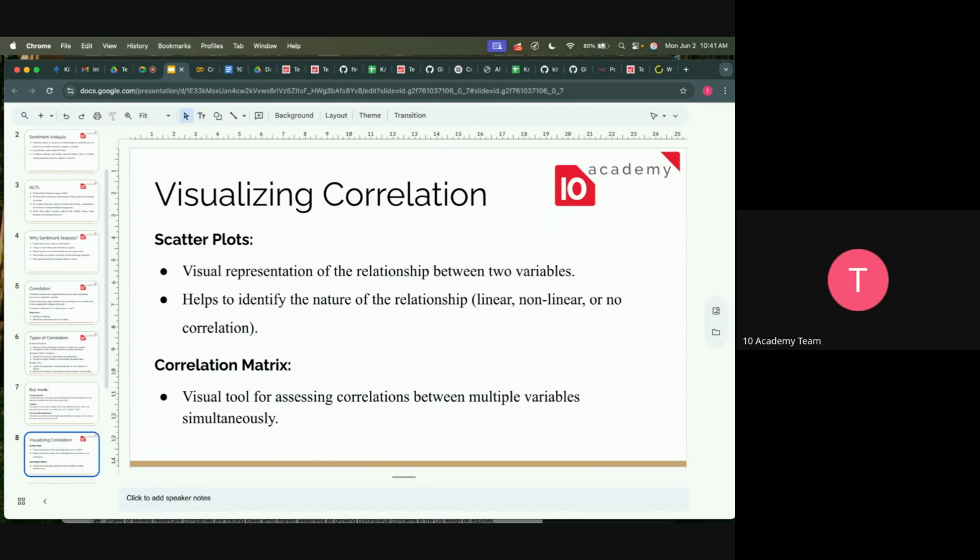Scatter plots are mostly used for correlation. They help to identify linear and non-linear relationships. There is also the common one, the correlation matrix. It is a matrix box visualization that helps you to see the relationship between two entities much more clearly.